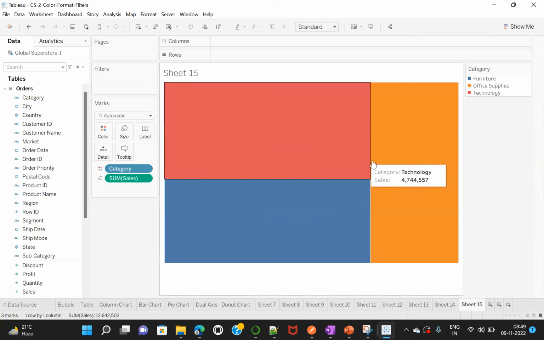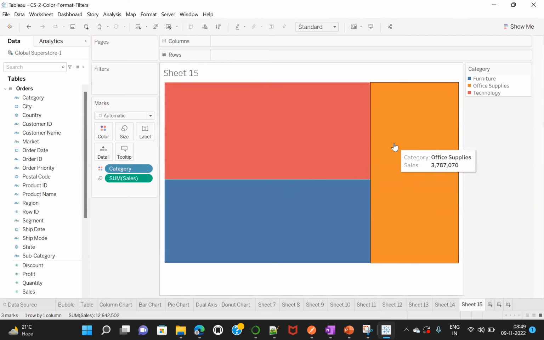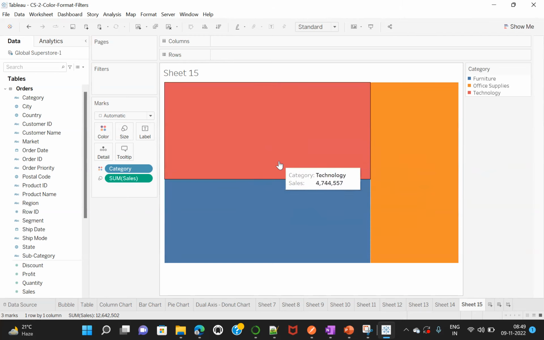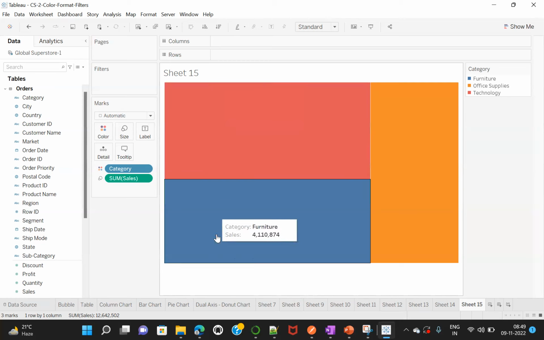Fine. In this case, one thing I want to point out: in Tableau, you are getting the tree map in this order. In the first column, from top to bottom, you are getting this data.